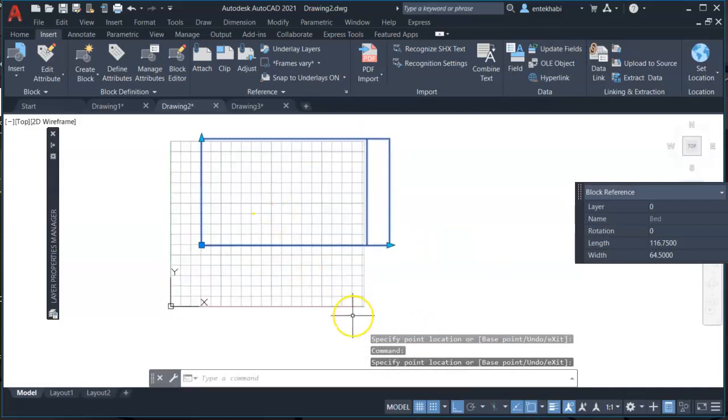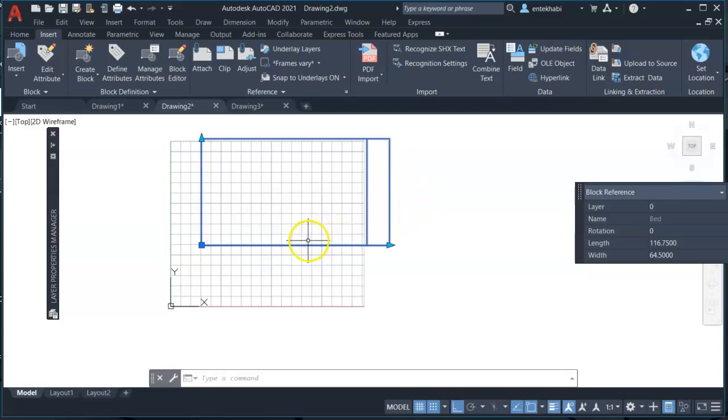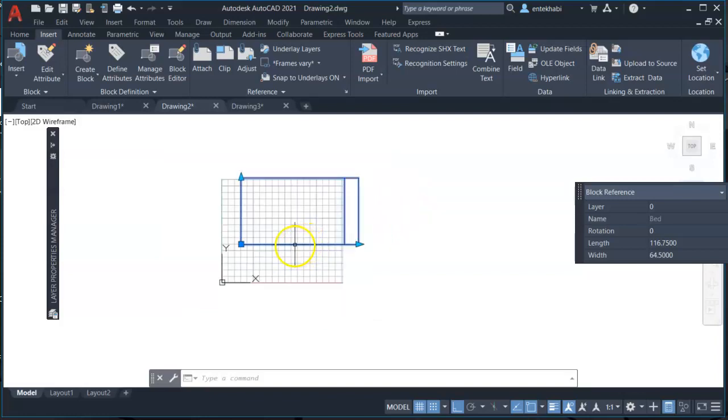So imagine you have, in the case of beds, twin size, king size, queen size, and there are different standard sizes, and I have given you some of those sizes on the standard sheet. You can define those and create those accordingly. So I hope this helps you a little bit once you're reading that handout sheet, to clarify some of those actions that you took to create this dynamic block. This is one form of dynamic block. There are other options as you see under that. This was just a linear action, or stretch with linear parameter with these stretch actions.